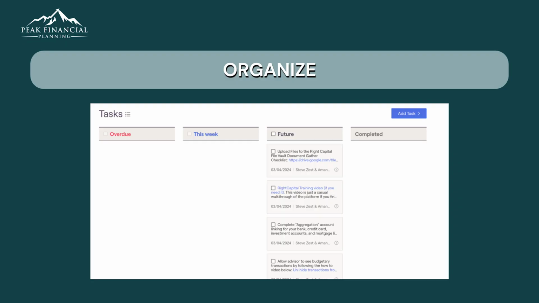The best way to stack and organize this is to use a project management dashboard. Now, in Right Capital, the financial planning tool that we will be providing free of charge for you guys to use as a test tool, and the one we use internally, does provide an internal task management system, a project management system. And I'm going to show a couple other tech tools here.